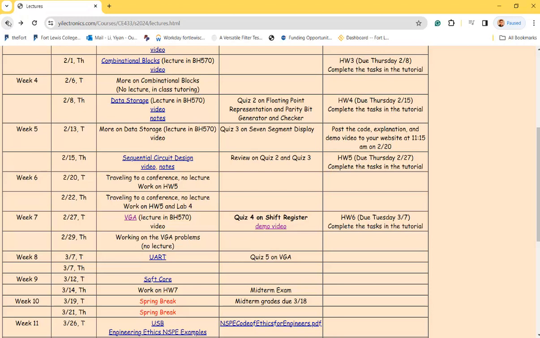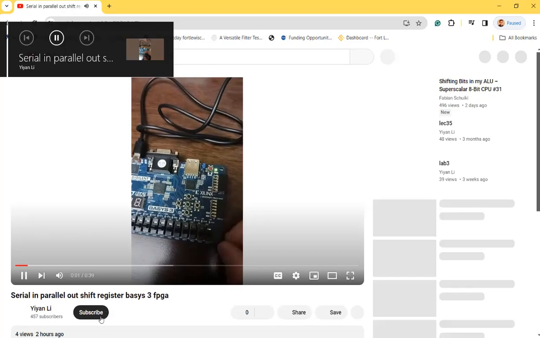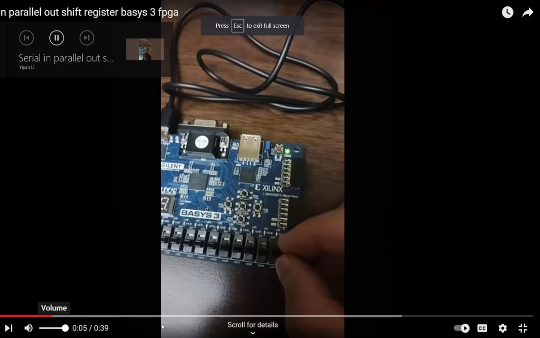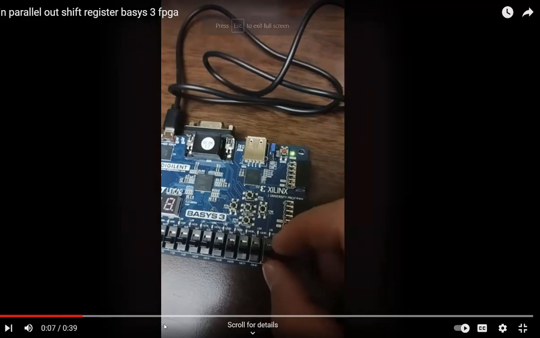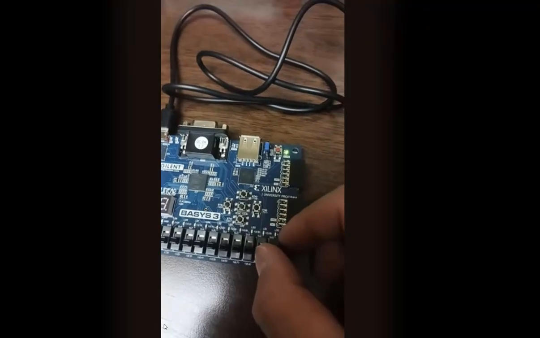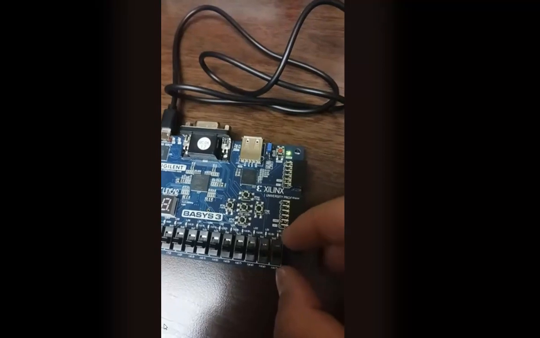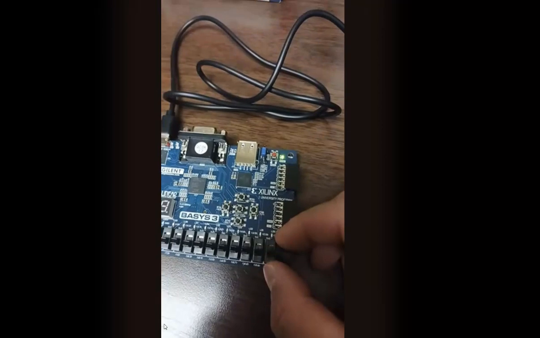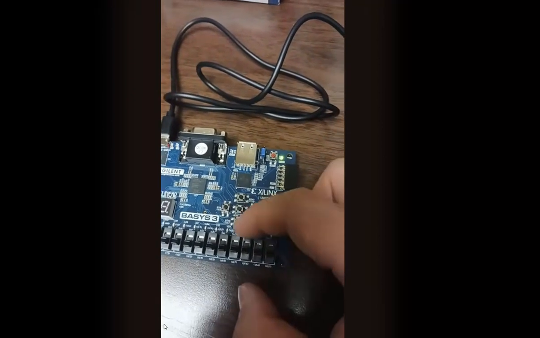Let's come back here. Now let's play the video, even though you couldn't hear that really clearly. This is a serial in, parallel out shift register, and switch 0 is the data, and switch 1 is clock. So a rising edge is going to send 1 bit of the data at switch 0 to the register, and after 4 cycles, it's going to output everything to the 4 LEDs.